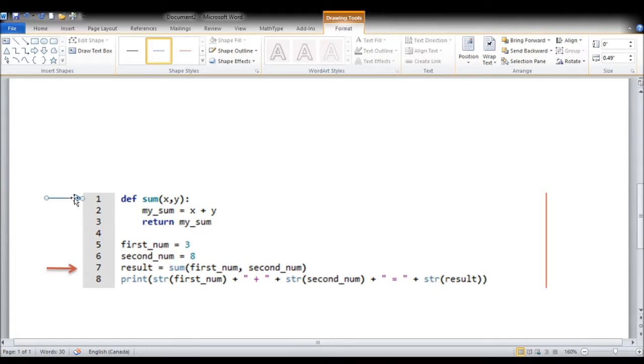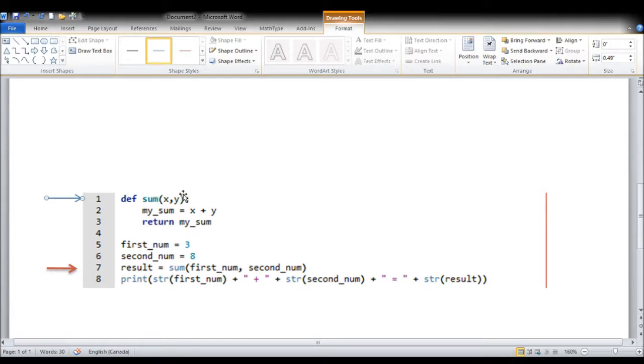Once I go there, right here, I notice that there are two parameters, x and y. We call x and y the parameters of the function. They're just the variables for the function; when you pass stuff into the function, these variables will store those things.